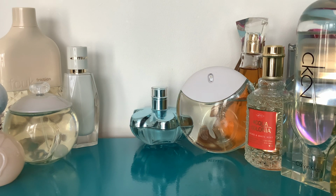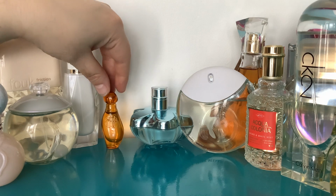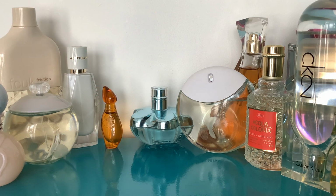But this to me is a citrus perfume with a lovely light amber base that is basically an amber you can wear in high heat. So it's quite unusual in that respect, because obviously ambers are normally quite heavy. The top notes are cardamom, tangerine and bergamot, middle notes are tea, iris and peony, base notes are amber, sage and Virginia cedar.